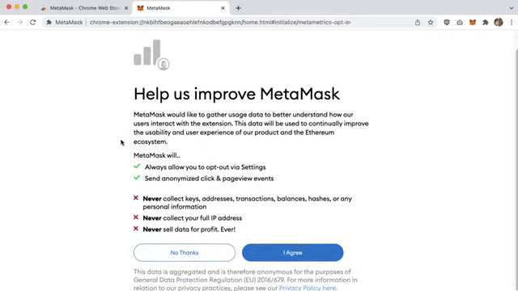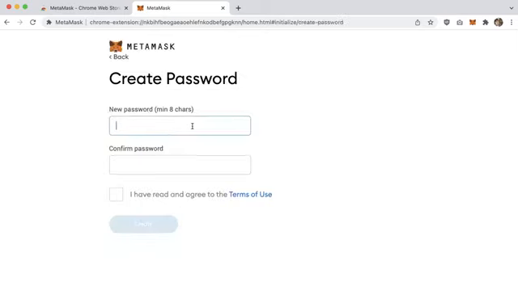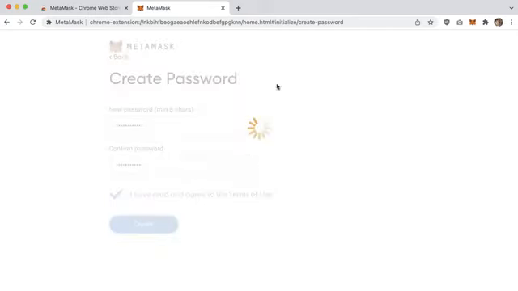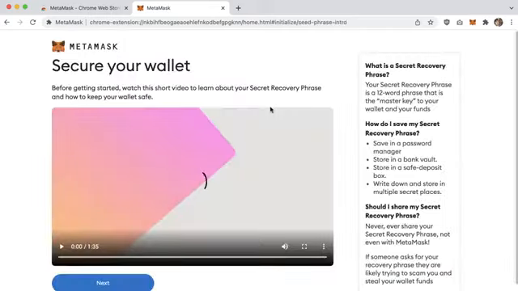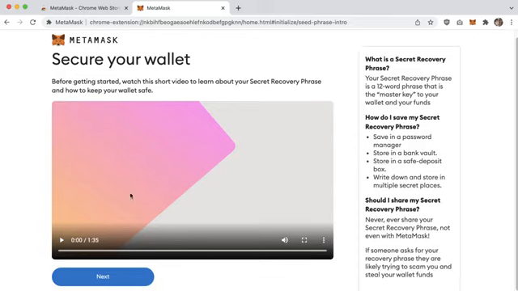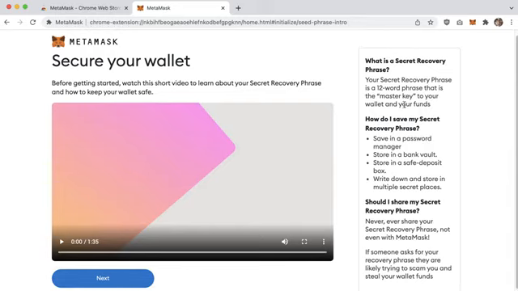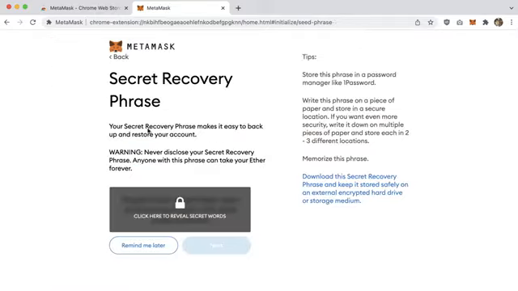Okay, so MetaMask is this, I agree. All right, so far pretty simple, asking you to set a password to protect your account. All right, definitely read that. Just gonna go ahead and hit create. And all right, so real quick, I wanna point out that this is actually a really cool video to watch, but I'm gonna click next because I'm gonna explain to you in a bit exactly what this secret recovery phrase is, which we're gonna talk about in the video. I'm gonna explain what it's all about. So let me go ahead and click next.